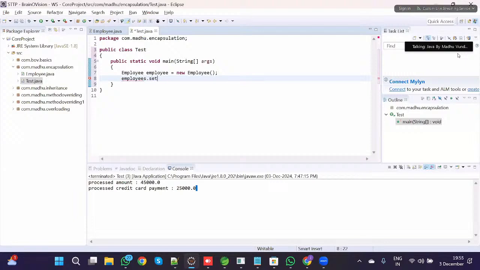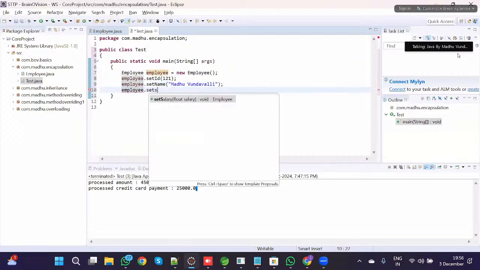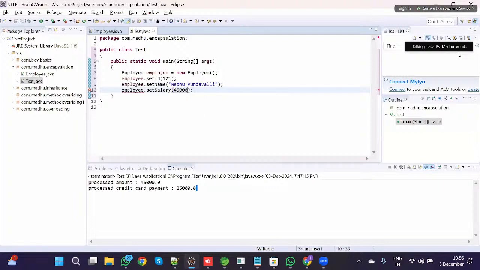By using the setter methods, we are going to set the values. employee.setId of 121, setName of Madhu Undavalli, employee.setSalary of 45,000.